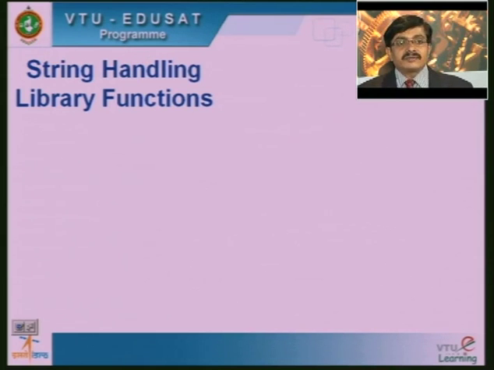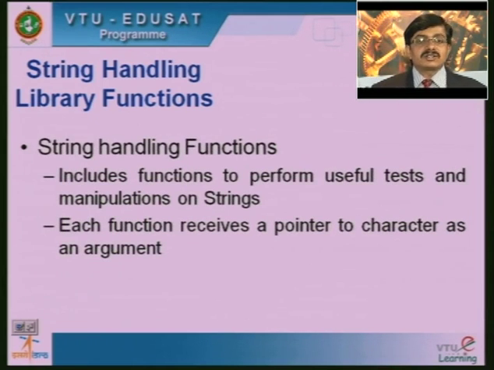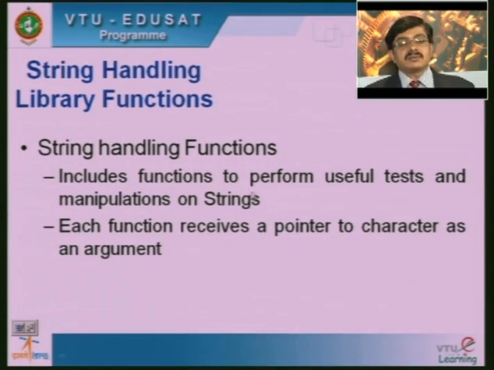Certain library functions are available in the C library which support handling only strings. The string handling functions include functions to perform useful tests and manipulation of strings. These functions are used to perform operations only on strings, and we may perform certain tests over them, and other manipulation operations as well, such as string concatenation, finding a substring, comparison of strings, and so on.